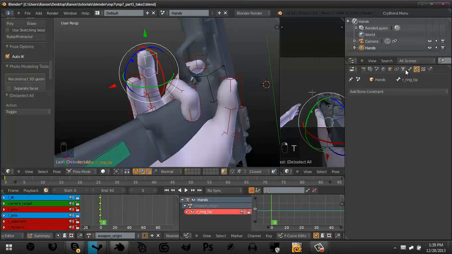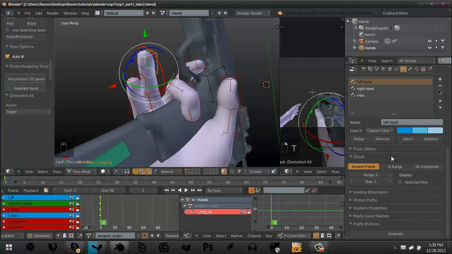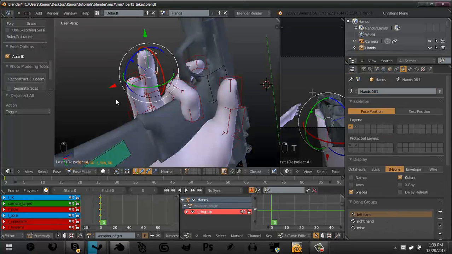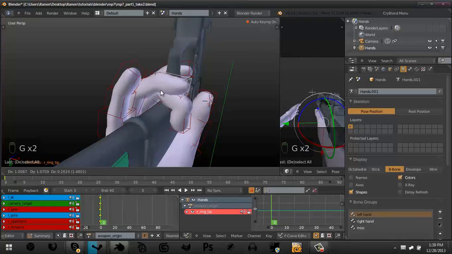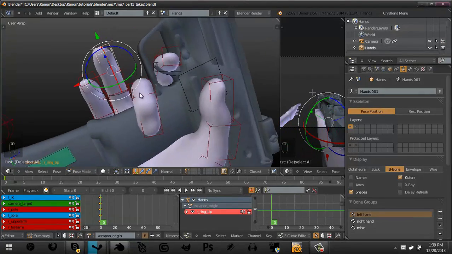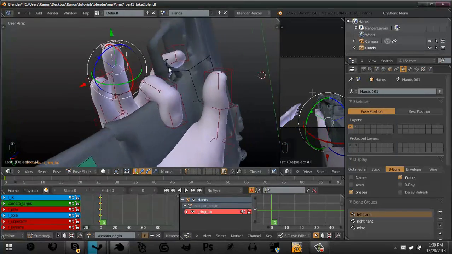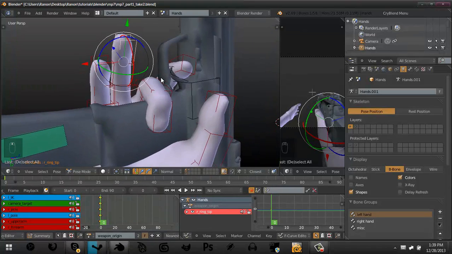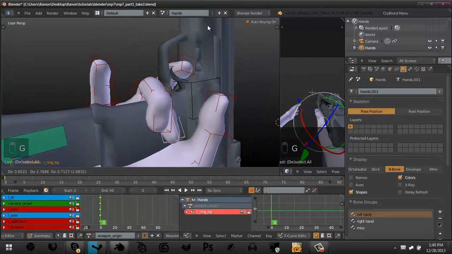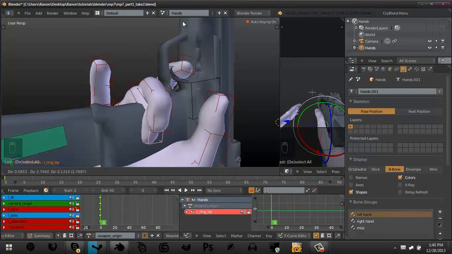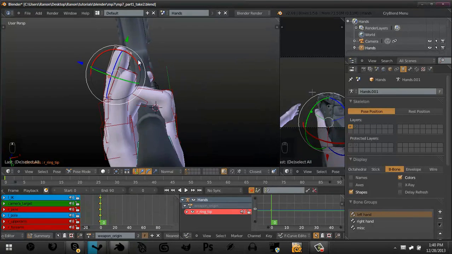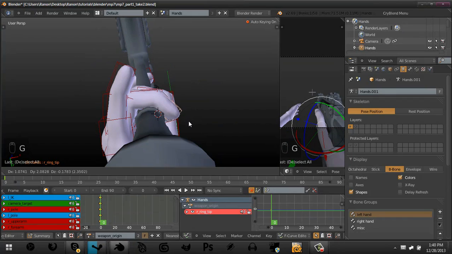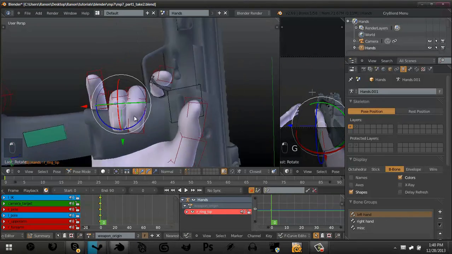I could have put it somewhere else, like here. Why haven't they fixed that? Anyway, that allows your fingers, when you hit G, to do this, which makes it somewhat faster and somewhat less accurate, because if you're rotating like this, that's not good. It moves according to your viewport orientation, so you gotta angle your viewport just right.